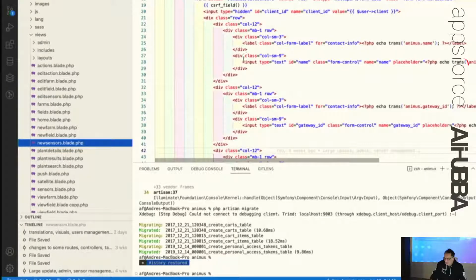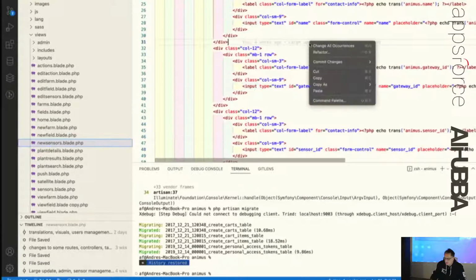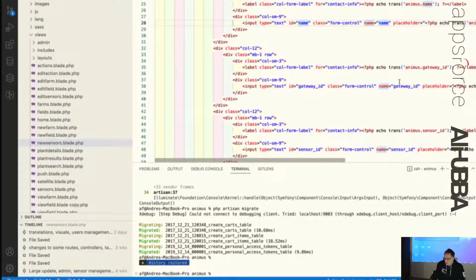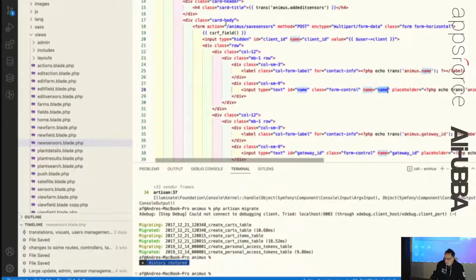I will have these input HTML tags. See, 1, 2, 3, they are here. And each one of them will have a name, so gateway ID, sensor ID, name, etc. And they will be part of the form which will use a post method and call this URL.